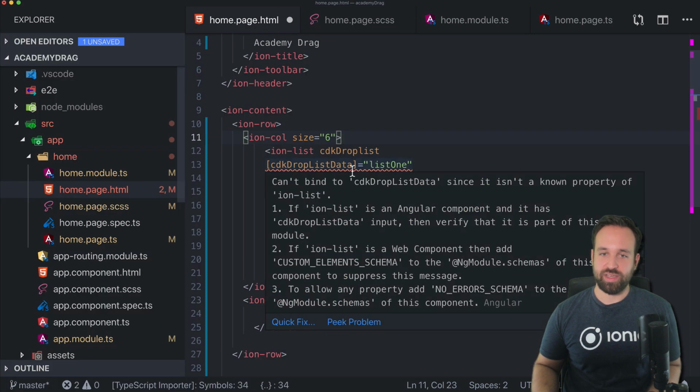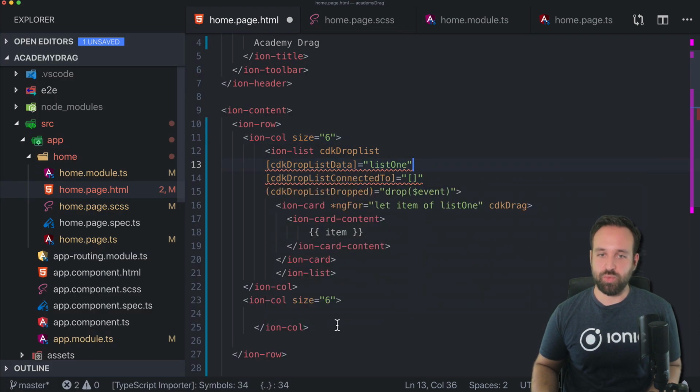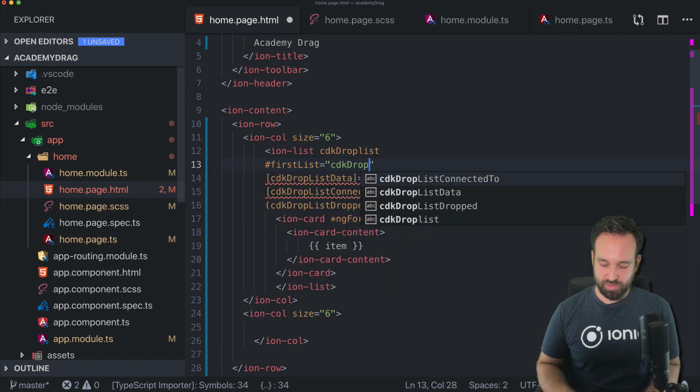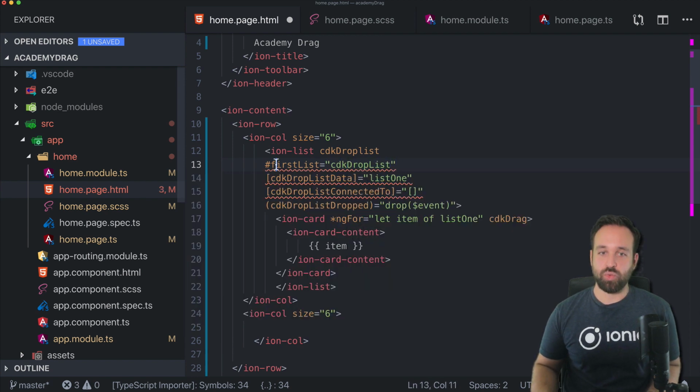So if we go ahead and implement the second one, we need to give both of them an ID in order to identify them. And that's done by simply defining first list as cdkDropList. And now we could use this one, first list, here in the second one and second list in here.